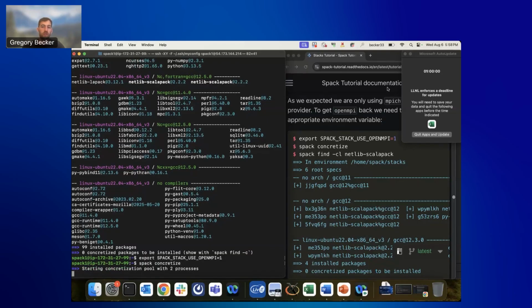Omar, different distros can have different names for the package, but the distro name is not relevant to what the name for it is in Spack. So if you're trying to install it as an external, you might need to know the distro name to use the distro to install it. But then from Spack's perspective, you'll say spack external find and the Spack name for that package, regardless of what the distro calls it.